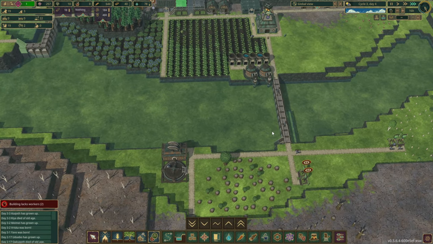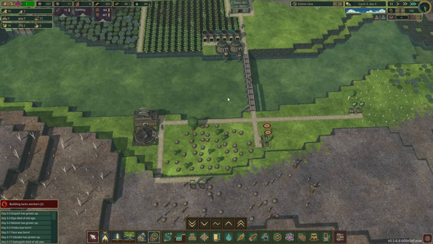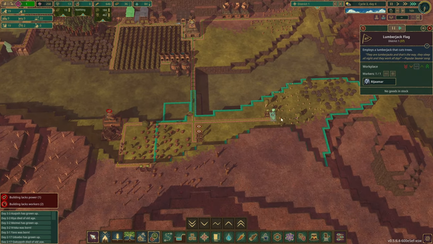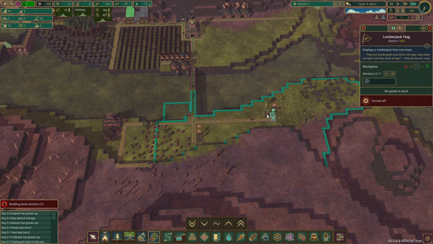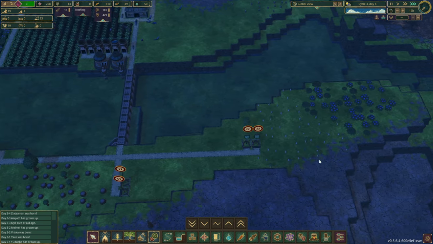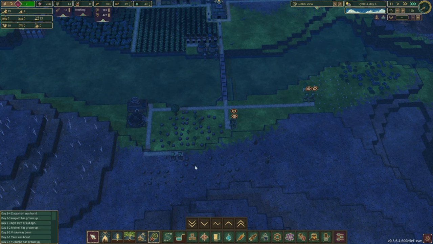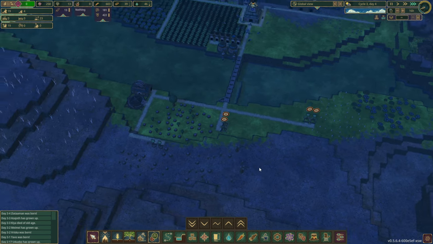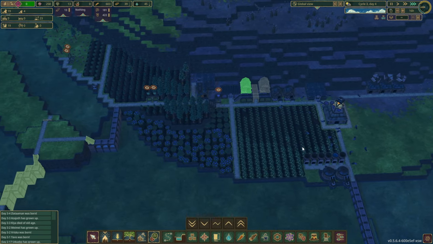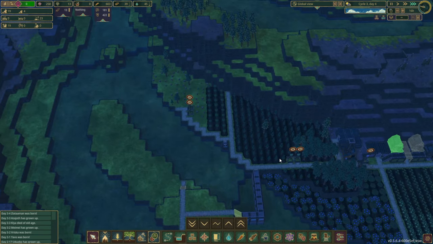That would be good. And we do have two vacant jobs right now, which are our science facilities. We could probably go ahead and pause these two, because there's really not much left to get over here as far as wood. And then these, similarly, not much up here in terms of wood either. So we are going to need to start to harvest some of this.